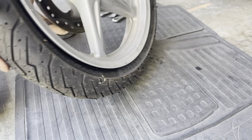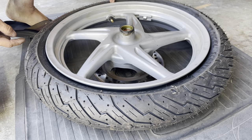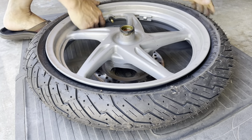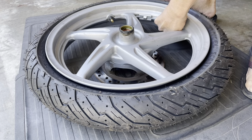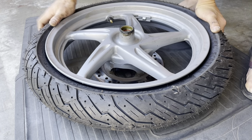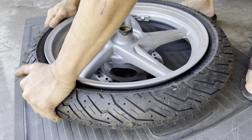Kind of flip around and do it on the other side. You have to be mindful that you don't disturb the previous side that you just did. So this side right here is more in the valley, and up along here is out of the valley. So I'm going to push this side down a little bit. Push this side down a little bit. Over here down a little bit. Give this side some slack. I kind of do this and roll it outwards, so it goes up a little bit higher. All right, just move this right there.